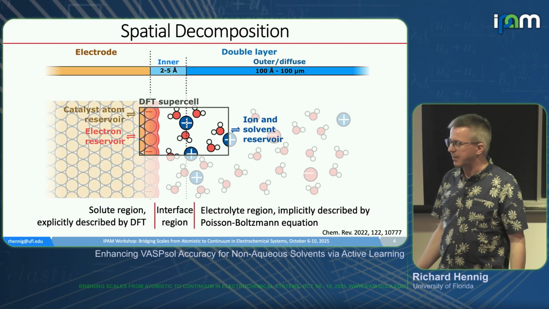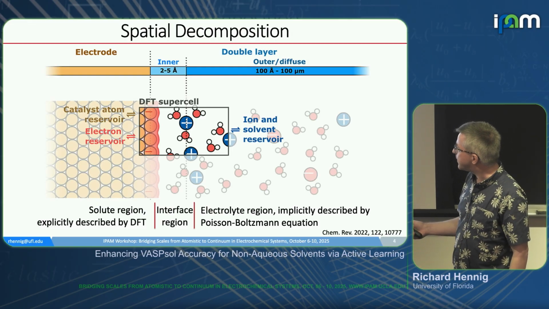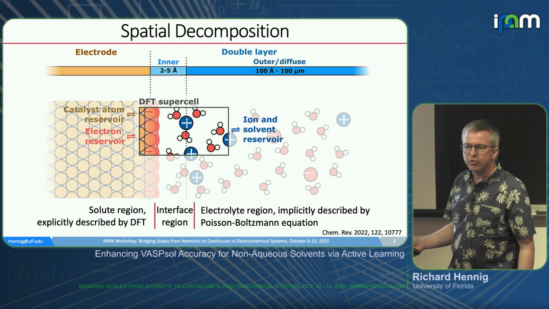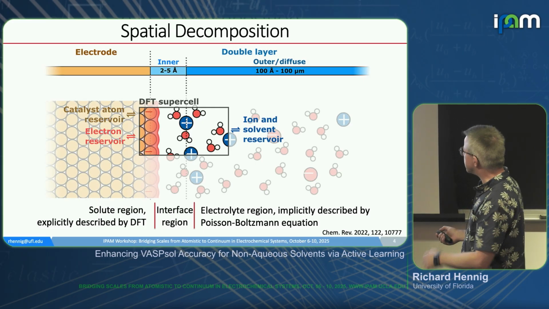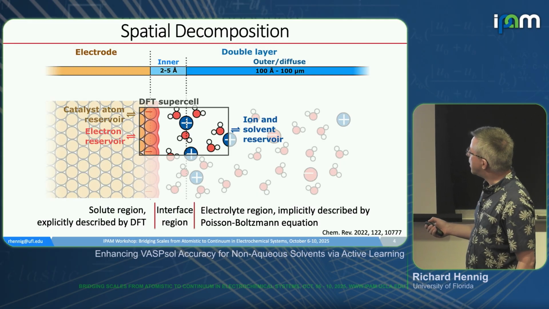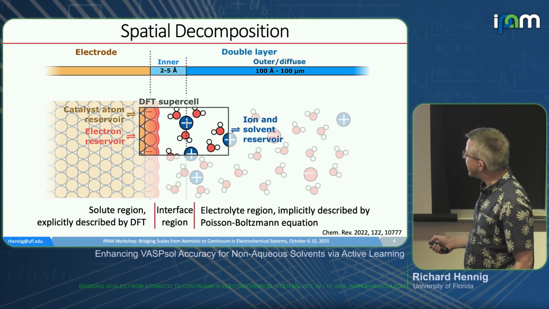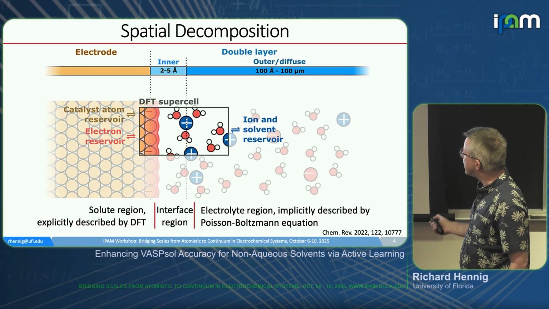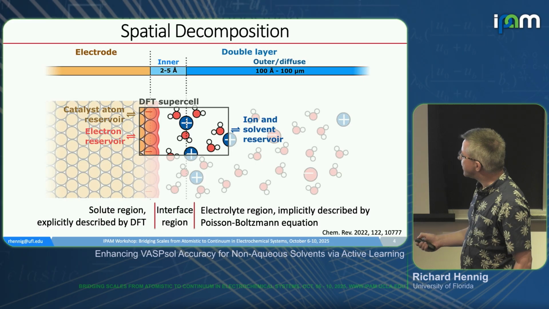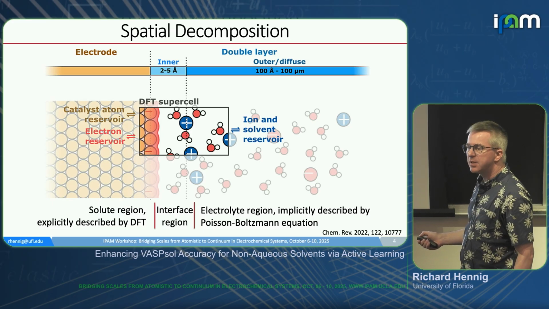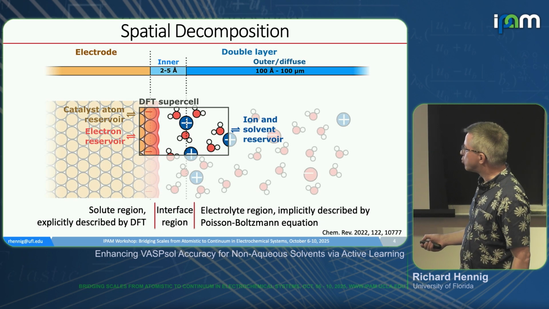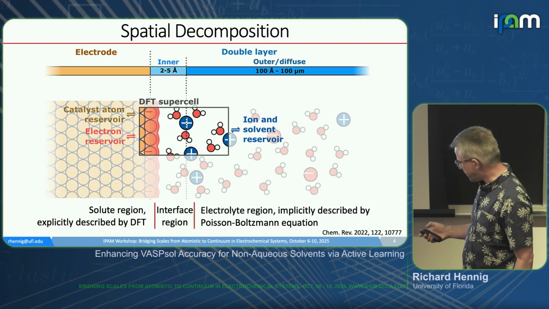The basic idea underneath it is that we have to do a spatial decomposition. We have parts we want to describe quantum mechanically. This is going to be our electrode, especially our electrode surface. We need to have the electrons in here. We need to have some reactant on the surface explicitly described quantum mechanically. That's not illustrated in this nice picture here. And then we have our double layer, our ions in solution, and then our liquid further out. We're going to describe all this using essentially an electrostatic and implicit solvation model. So the electrolyte region is going to be implicitly described by a Poisson-Boltzmann equation. In the interface region, you may have some explicit molecules that react, maybe a couple of bystanding molecules that make sure the kinetics isn't wrong. And your solute region is always explicitly described by DFT.